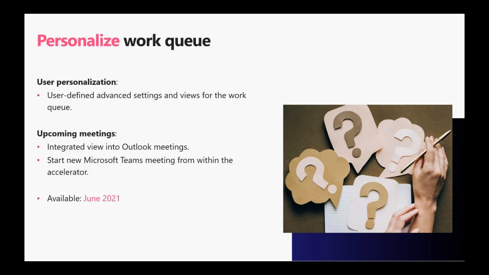The next functionality, again, not available in the preview, but will be available in production in June 2021, is personalized work queue. Now, the point here was that, again, salespeople have a lot of things going on. They are juggling between different tasks like calls, appointments, email, and so on. And what Microsoft tried to do was prepare a view where all of these activities will be in one place. A salesperson can easily filter, arrange these, let's say, activities, and can do them in some kind of priority.